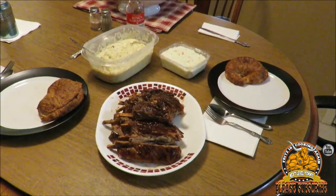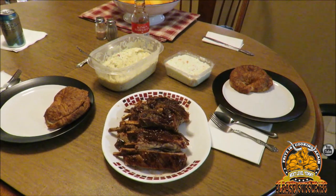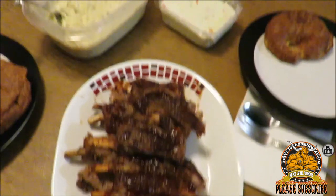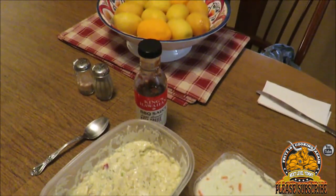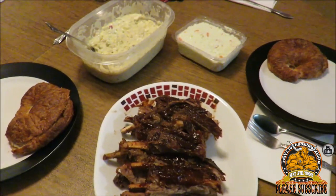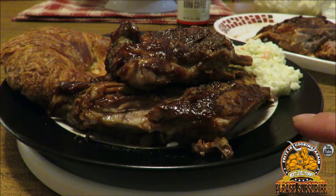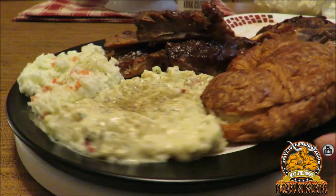We've got our Sunday night feast over to the table — our fast and quick ribs. I cooked ribs that fall off the bone in less than an hour: 50 minutes in the Elite pressure cooker, then approximately 5 minutes under the broiler. So you're looking at 55 minutes to some down-home delicious goodness, guys. Along with that we're having a little bit of tater salad, some Walmart coleslaw, a little bit of extra King's Hawaiian light roasted Kona coffee barbecue sauce, and a couple of crescent rolls. We got our barbecue ribs plated up with the King's Hawaiian Kona coffee sauce, Walmart slaw, doctored-up tater salad, and a crescent roll.